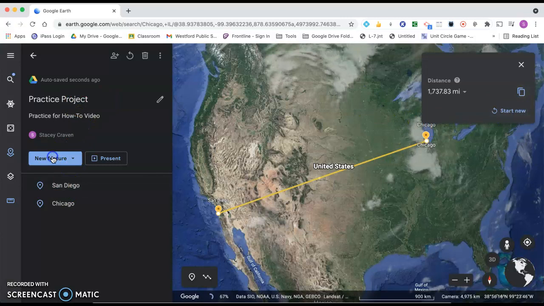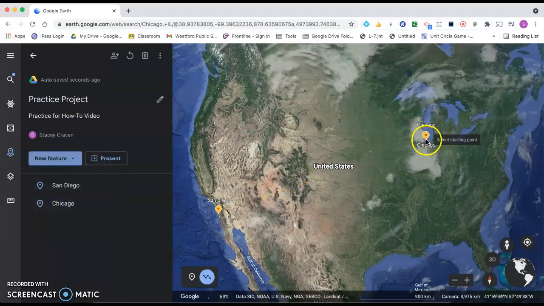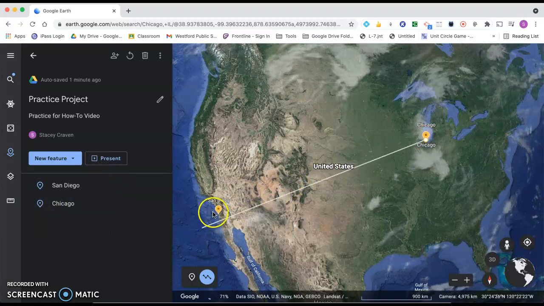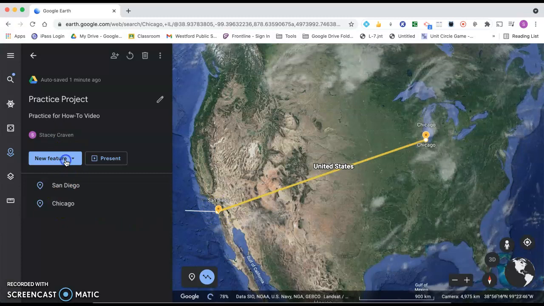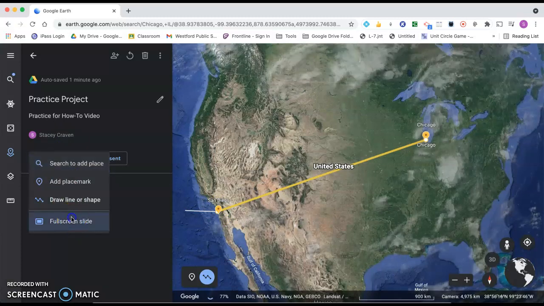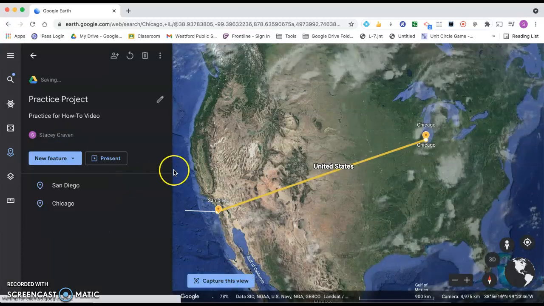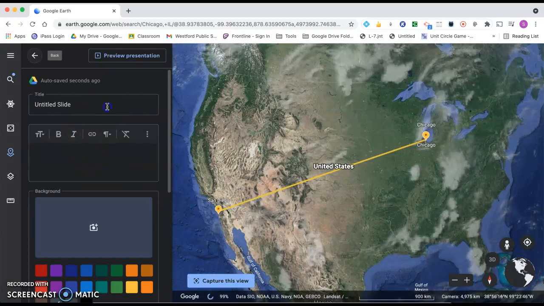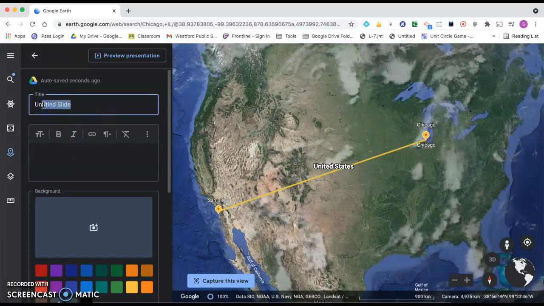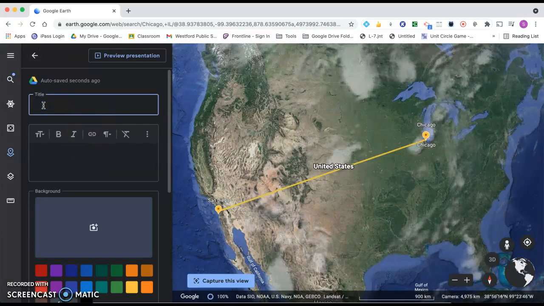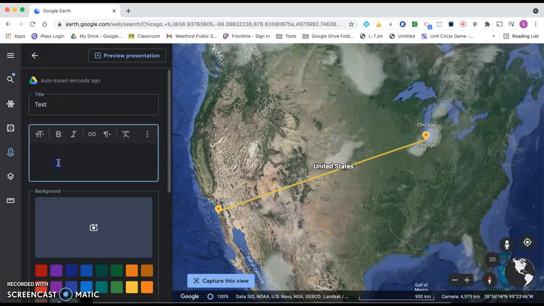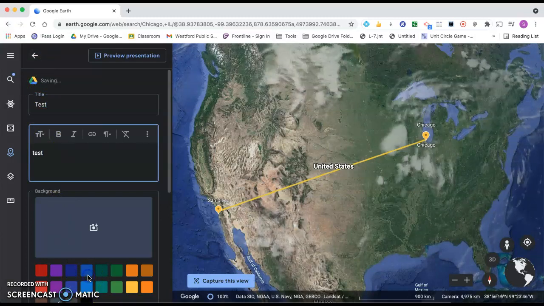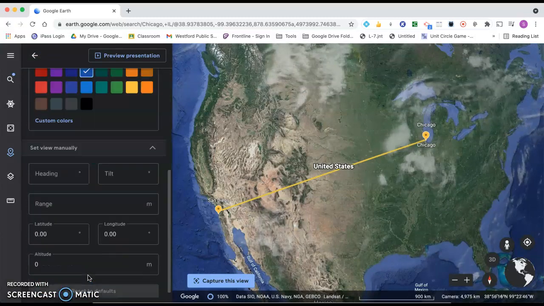You can also add in a permanent line between these two. And then I can also add in some sort of slide. I can make it whatever color I want.